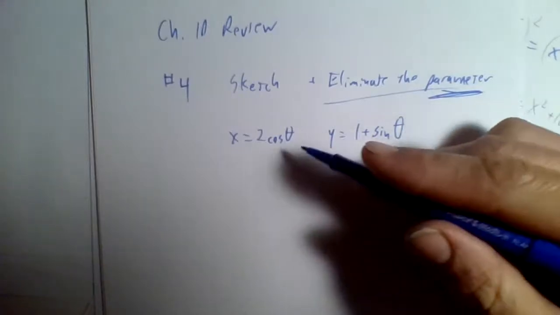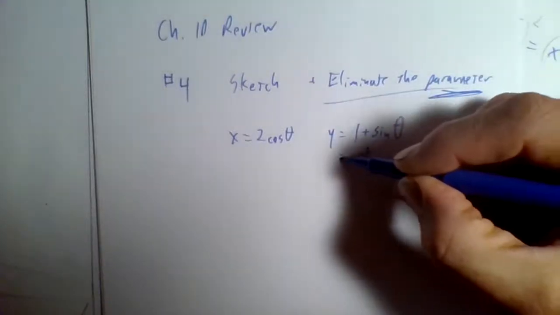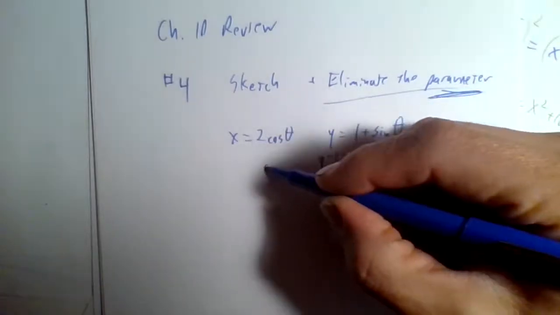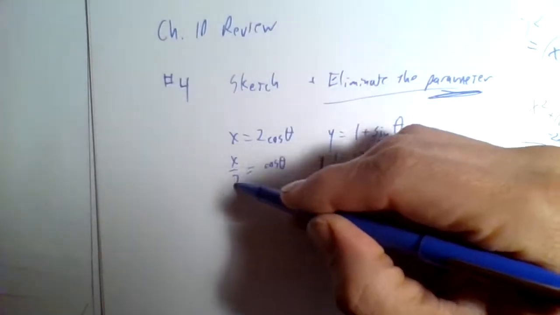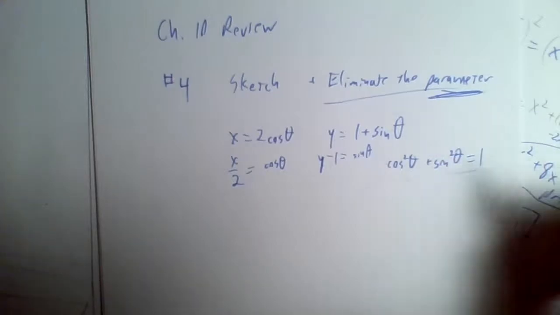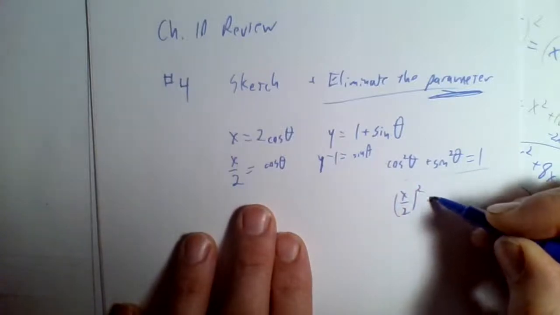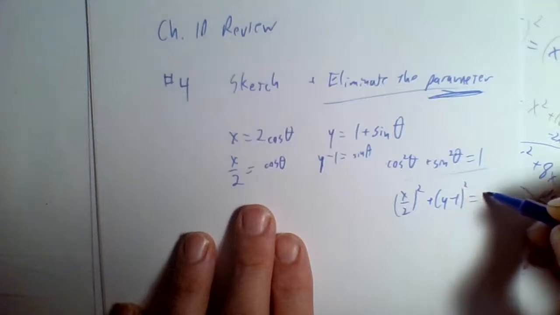All right, so I'm just going to use that and solve, not all the way for theta, but solve for sine and cosine. So sine theta is y minus 1. And cosine theta is x over 2. So when it says eliminate the parameter, it's not really a conversion from one coordinate system to another. It's just doing the algebra to eliminate that variable, in this case theta, and write it in terms of the other things. So substitutions allowed, rearranging the equations, plugging things into known identities like that. Those are the tools that you have. If I plug these things in, I get (x over 2) squared plus (y minus 1) squared equals 1.